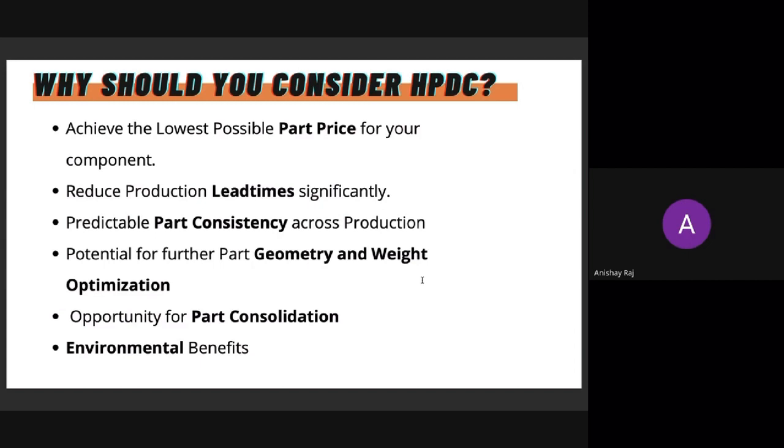The next one is about optimization. Since this is a pressurized molten metal that is pushed into a cavity, a lot more possibilities are there in terms of optimizing your part. Any kind of weight savers that you can add, any kind of improvement in design that is possible. I'll show you an example at a later stage in this presentation. Optimizations are also something that you can consider, one of them being part consolidation. The components that are attaching to the component you're considering can also be integrated into a single casting.